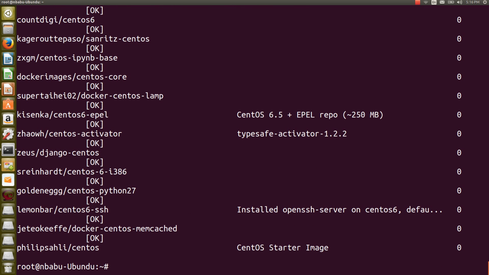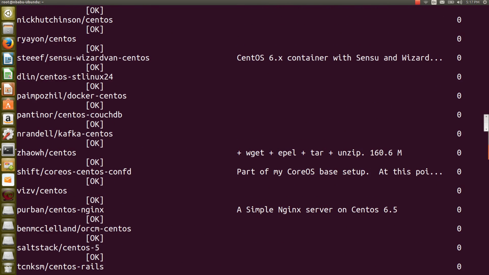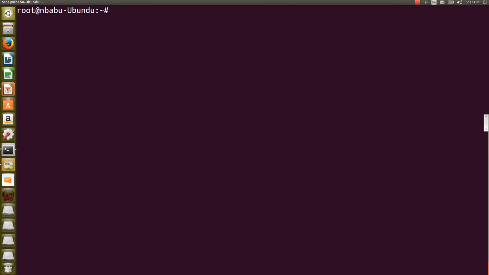See, there are multiple images available, so we don't know which one is right. If you try any one of the images, it will take more time. So you try it in your own way; I'm not doing it now. So clear? Okay, now you're able to understand how to pull images from the Docker index.